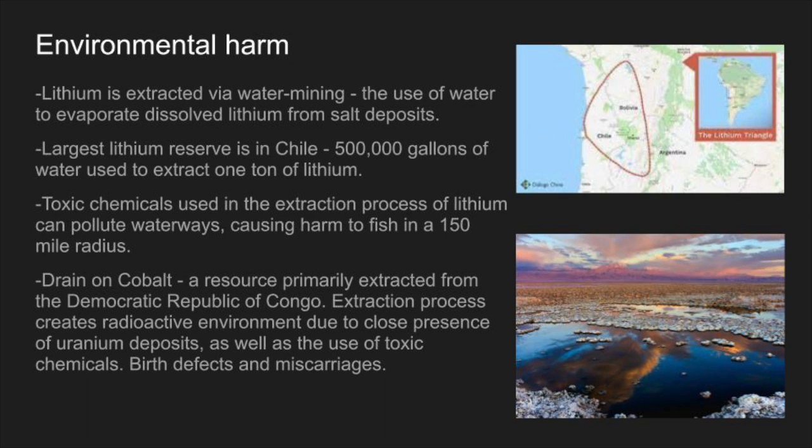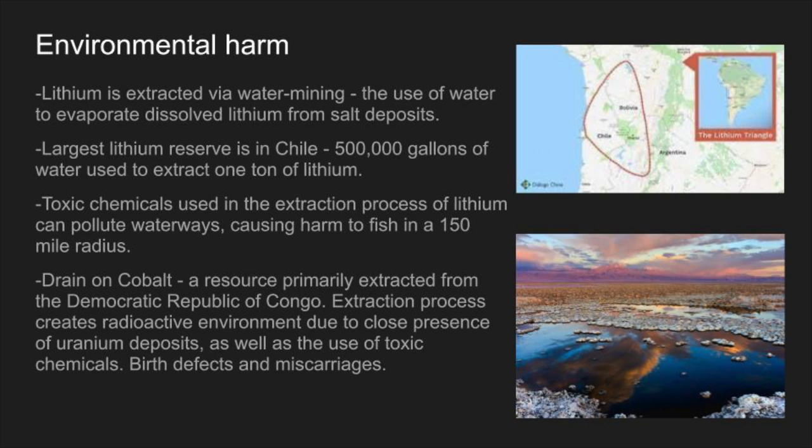Now let's discuss the environmental harm caused by lithium-ion batteries, namely the extraction of resources. Lithium is taken from salt flats via a form of mining known as water mining. This evaporation of salt requires lots of water. To put it into perspective, the largest lithium reserve in Chile uses 500,000 gallons of water to extract only 1 ton of lithium. Furthermore, the extraction of lithium requires the use of toxic chemicals, such as hydrochloric acid, that can end up in waterways and have been known to kill fish in a 150-mile radius of the spill.